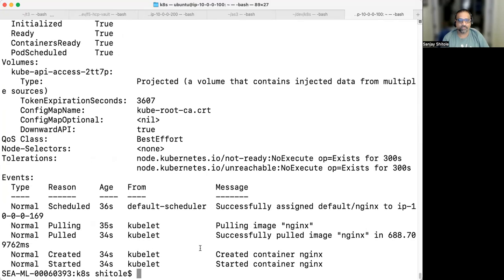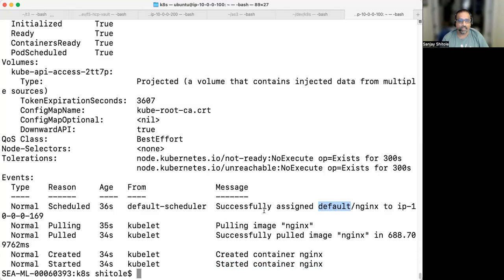And then you can see that the image was pulled into the default namespace onto this node, and then the container got created, and then it started the container as well.